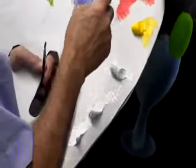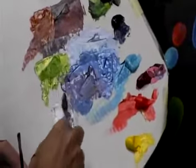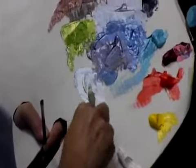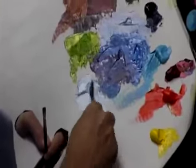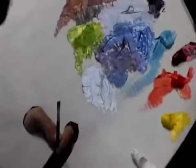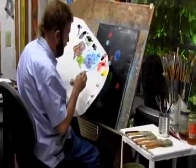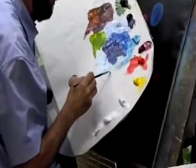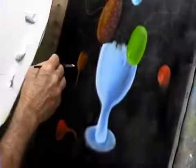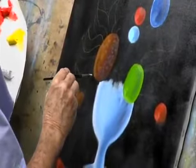And what I want to do, I wanted an off-white. On the canvas you probably will not be able to tell it. But let's start with that color and see what happens now. Now you can use a big brush, a little brush. I'll just start with this, but I may change to a bigger brush because we've got some time restraints, and most of this stuff has to be finished.